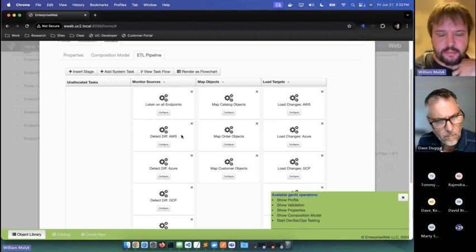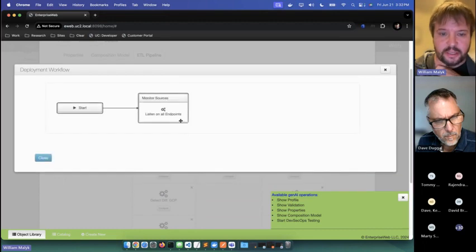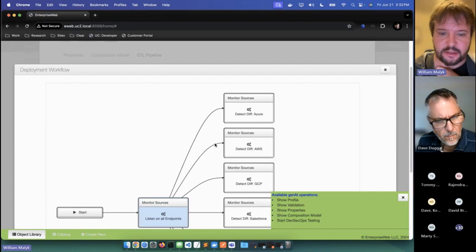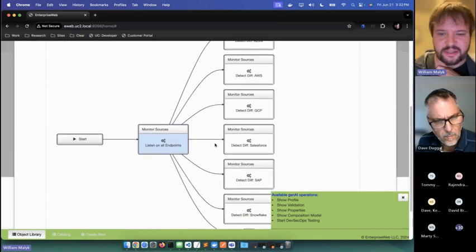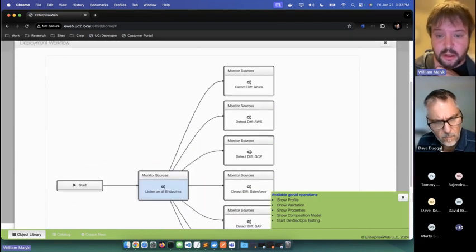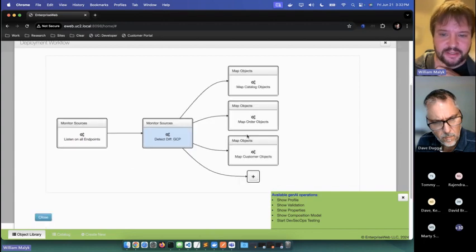I'm basically describing, though, in the system a high-level data flow, and I can look at this as a simulation if I want and see how this thing would actually play out. And if you have time, you can go into the details here, but it's all nicely described. But basically what we're doing is listening on all endpoints in parallel. If any change happens to any one of them, we can see that our change is going to be reflected in parallel again off all of the other objects.